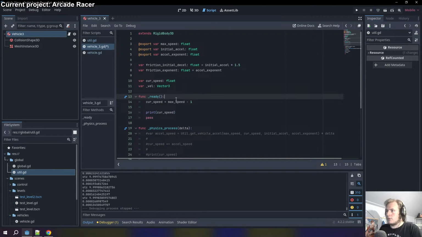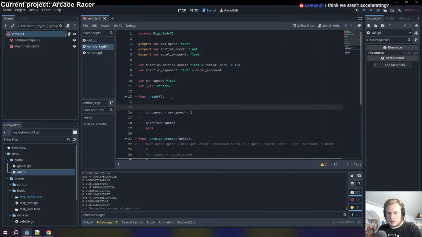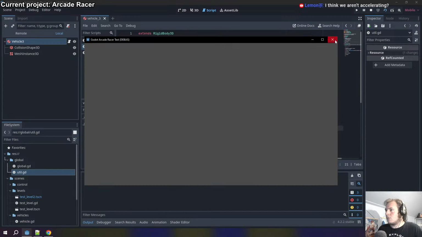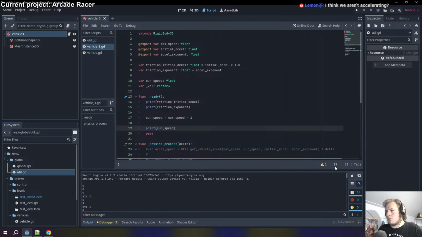Ooh, is this something I don't know about? Wait, huh? Whoa. This might be a Godot thing that I did not know. 0, 0.